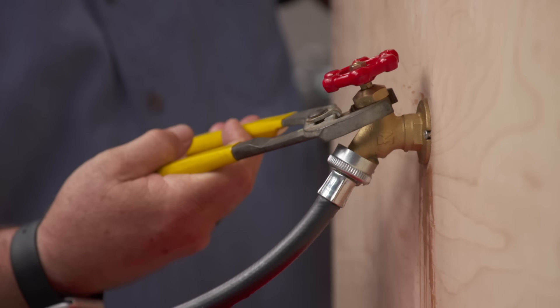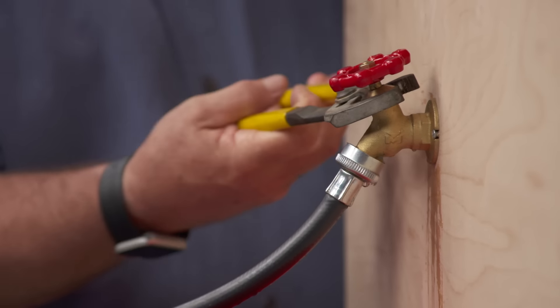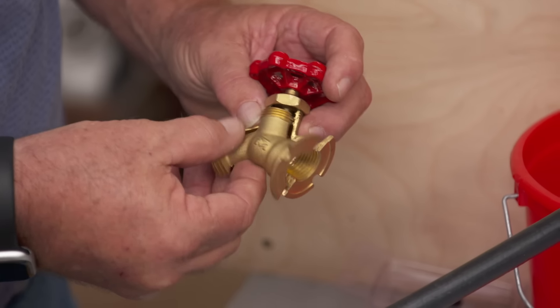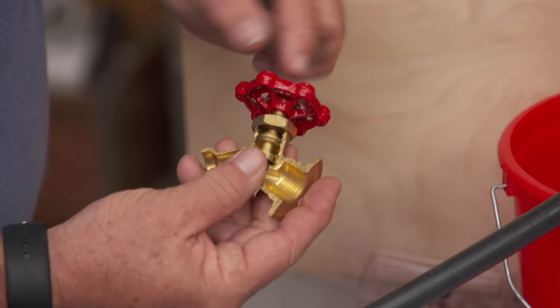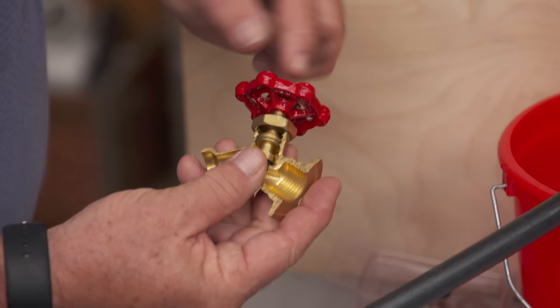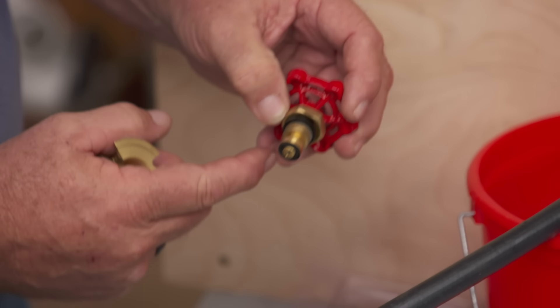It's not a leak that's coming down at the hose attachment — it's somewhere in the body. In a typical outdoor faucet like this, you can see the full water supply right here and there's a washer that sits against a seat. When you turn this knob, there's a stem that rises — see how it's coming up and lifts that washer off the seat. The top part is a thing called a bonnet.